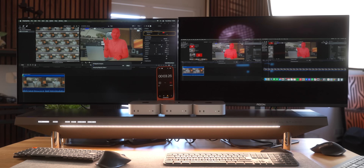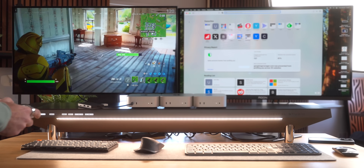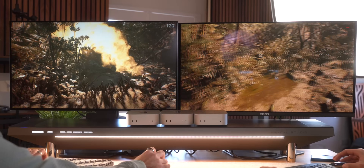That was the end of the benchmark tests. We don't do very mathematical data-driven tests here — we just want to show you what it's like to own these devices. Next, something most people won't care about because the Mac is pretty limited when it comes to gaming. Yes, you can emulate Windows, run it in a VM, and do all sorts of things, but for most people who don't want to jump through all those hoops just to play some games on their Mac, we ran a couple of tests. Two games: we ran Resident Evil, which runs natively on Macs.